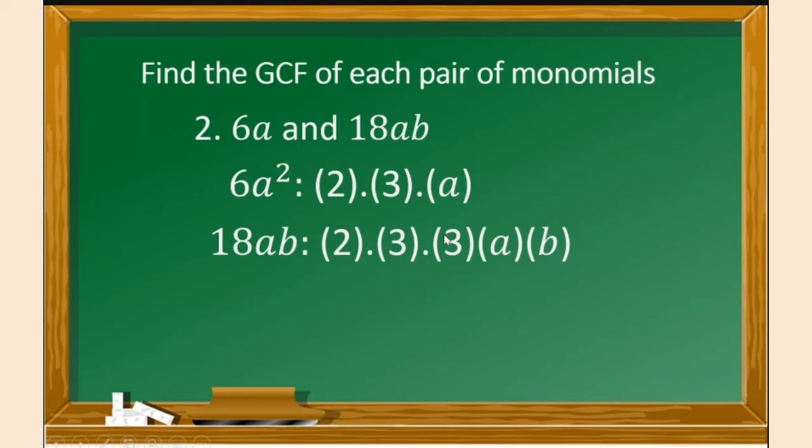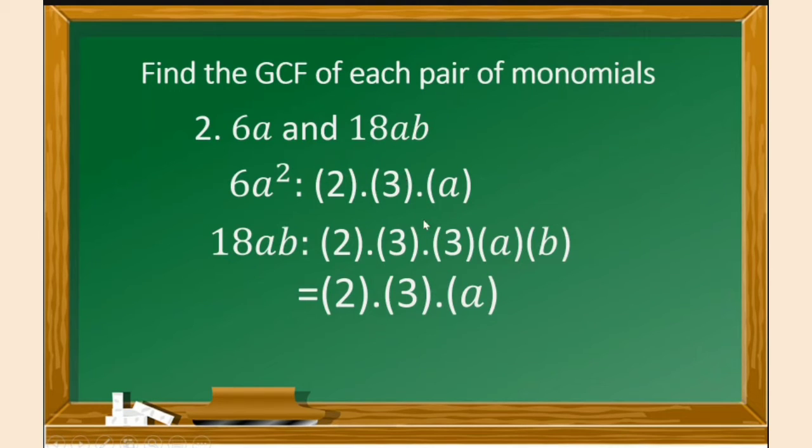Ang tanong, ano po ba yung kukunin namin? Hanggang saan po yung kukunin namin? If may common naman po. Kung ano lang yung meron kay 6 na meron din kay 18, so since si 6, isa lang yung 3 niya, therefore, dapat ang kukunin natin ng 3 kay 18, isa lang din. So, our GCF ay, as you can see, bring down 3. So yung isang 3 dito, hindi na siya kasama. Kasi nga, ang common lang nila is itong dalawa lang.